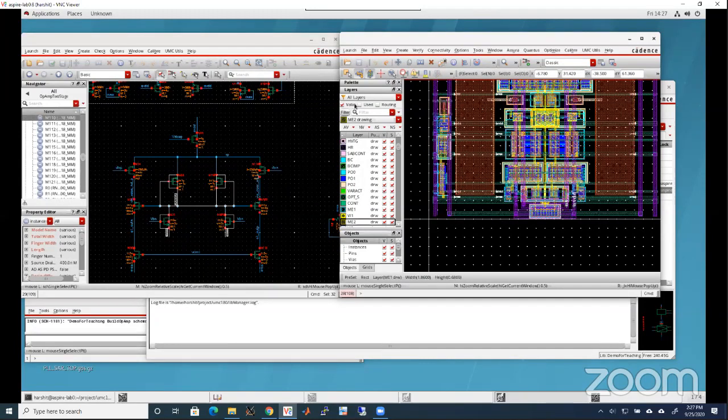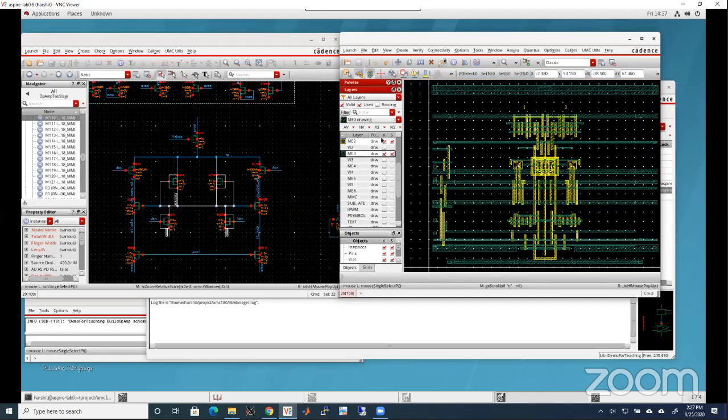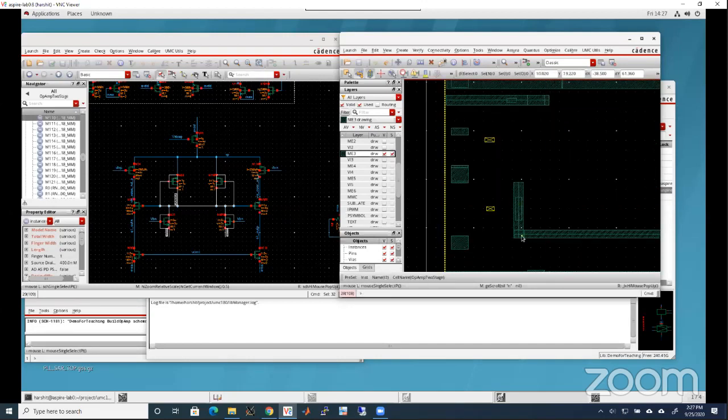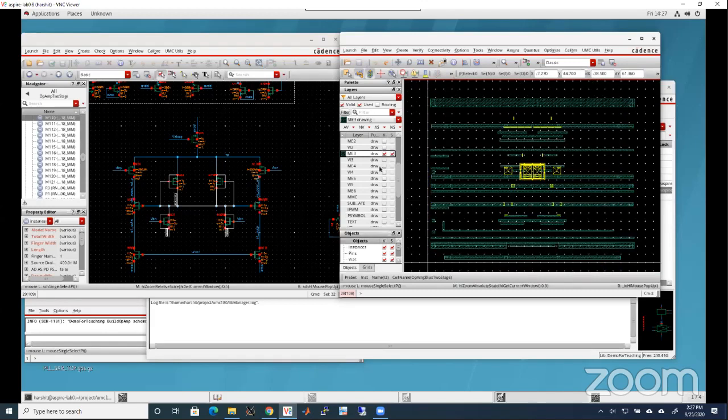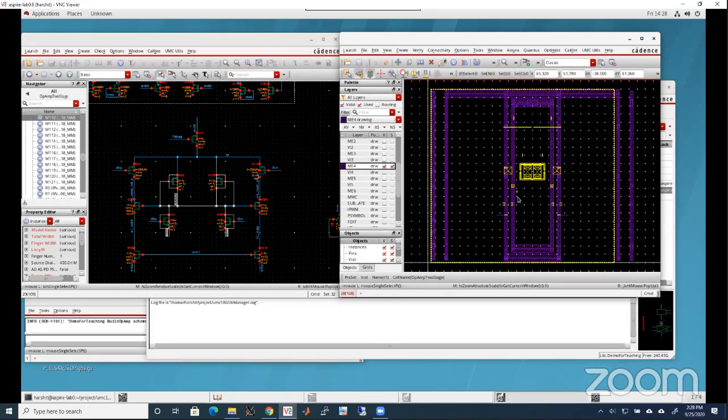If you see here, I will just show metal 3 and metal 2, let's say. You can see that metal 2 is going vertically. Then I'll show metal 3. You can see that metal 3 is going horizontally. In some cases, we make it a little bit vertical, for short connections, and that is fine. Then metal 4 is going vertically here, but because I'm doing a global connection for power delivery, I have done it in this manner. Otherwise we try to follow the convention.